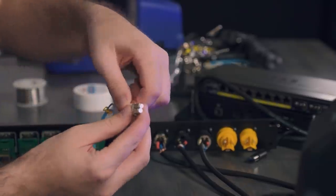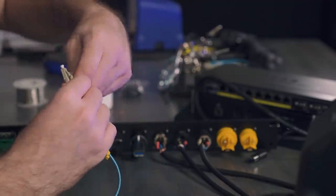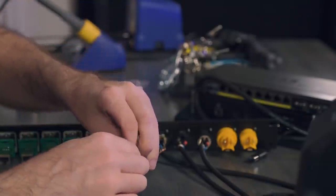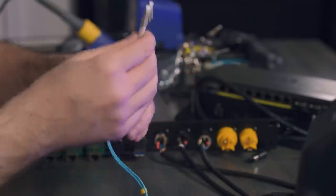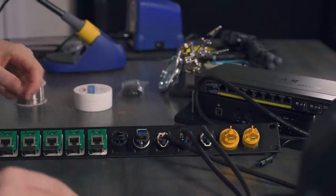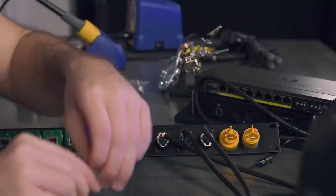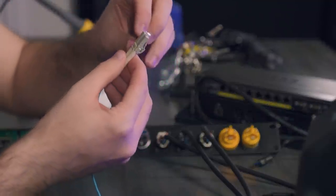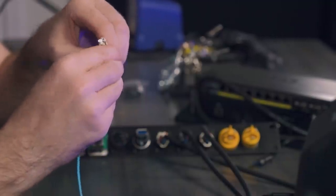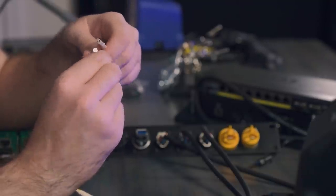It's a little sketchy at first because you can't quite tell where they pop out of, but they do pop out of these little clips, and you just have to be careful to not manhandle the fiber too hard. So there, that's one end off. And I'll go ahead and prepare our other side in the same way. This is where you have to really be careful because the protective cover on this one got taken off. Not sure how that happened.